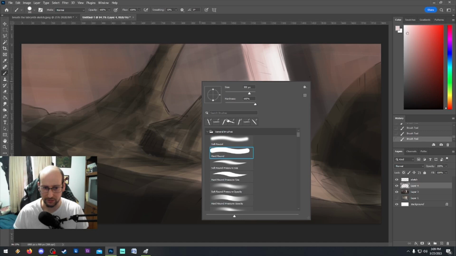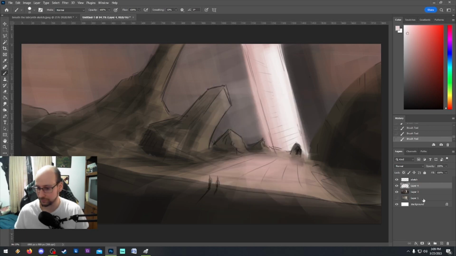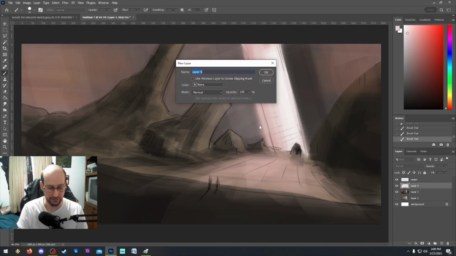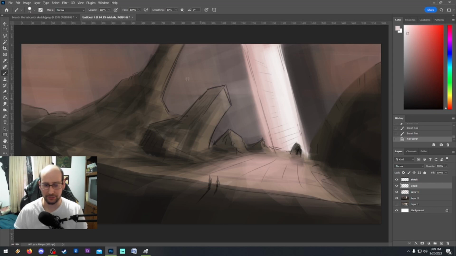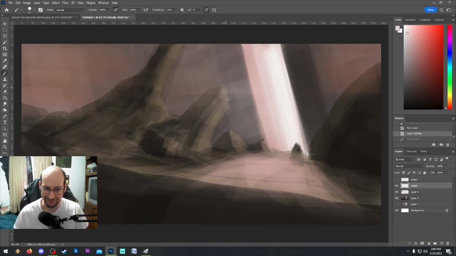And then I'll just get a hard round, small. And just do some details and extra little highlights, but actually we'll say the sketch can come off at this point. Whoa, hello. Need to put those back on. I'm going to re-sketch in some other stuff here to see what and where those shapes are.